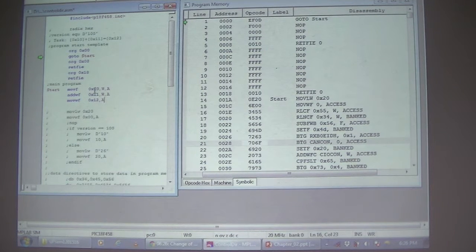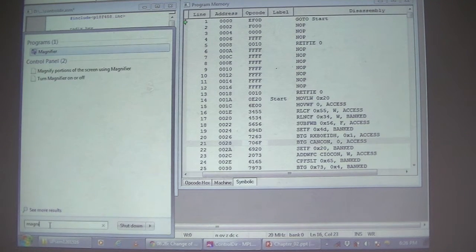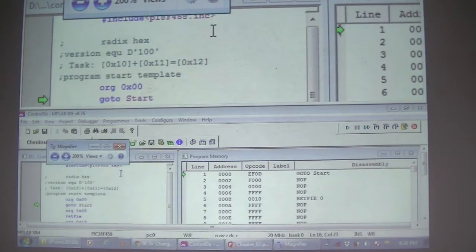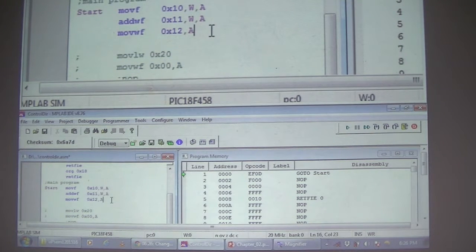Of course, you can see this is actually a simple program.